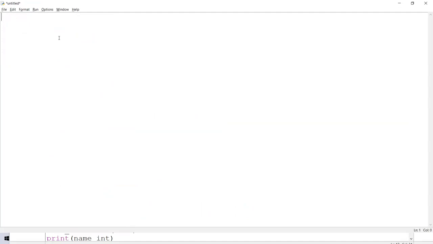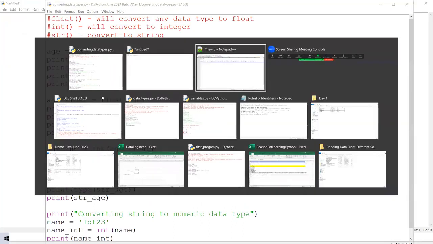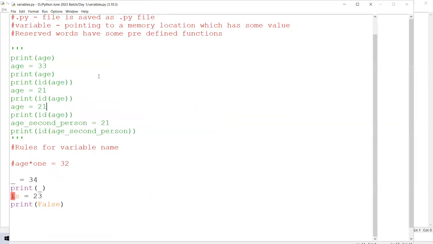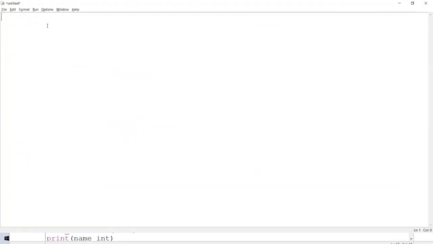Now, let me stop it on this age. Okay, no problem. Let me declare it. So we have three variables: age 23, height 5.6, name equals to Sam.